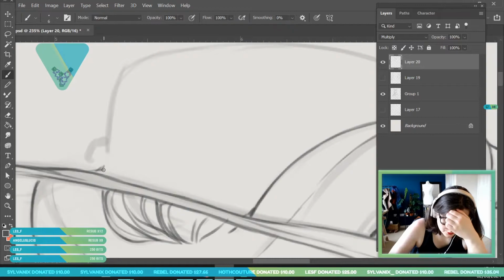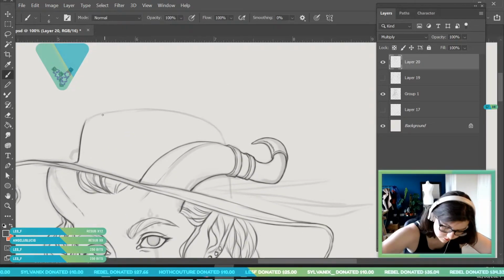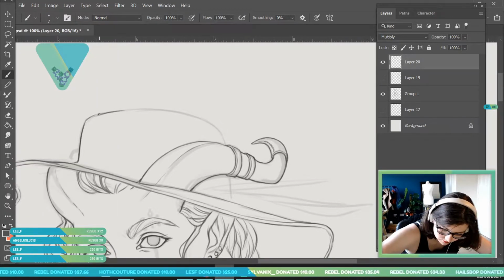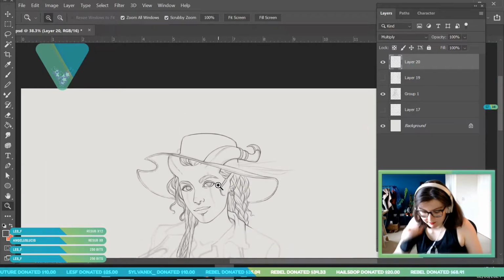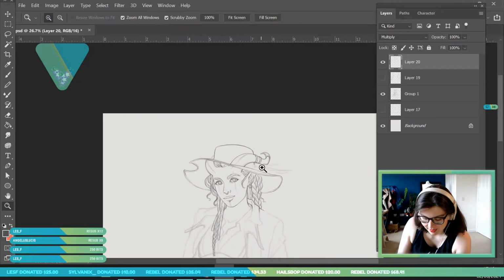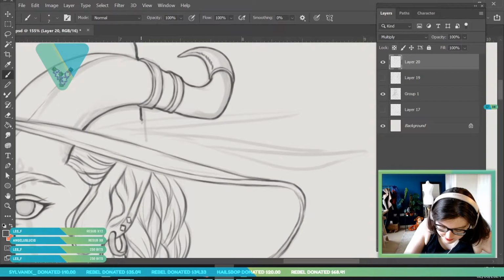And then we've got the main kind of body of the hat coming up here. Just going to jump up to a 7. And then we do have a couple of feathers, just kind of classic. I couldn't resist doing some decorative pirate feathers. And they're coming off the side here. So I think we'll pop them in their own layer.